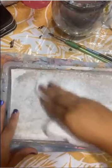But sometimes if I put too much water on the paper or it's too wet, the paints will just spread out and be like one big nasty glob.